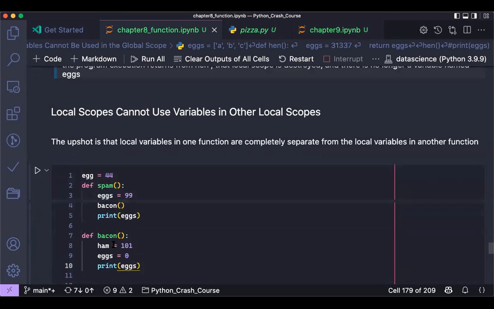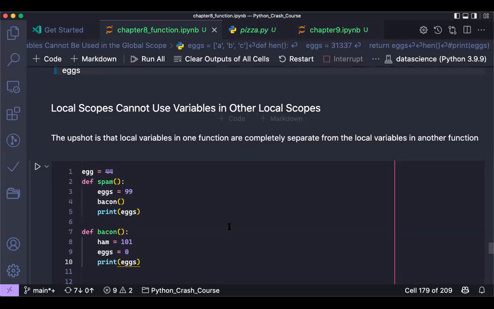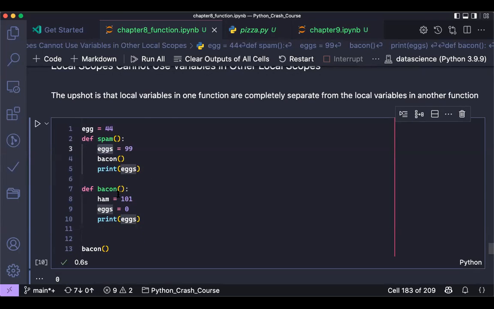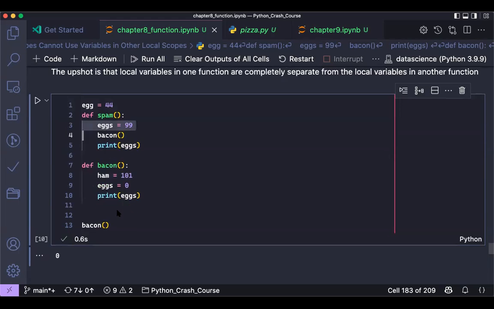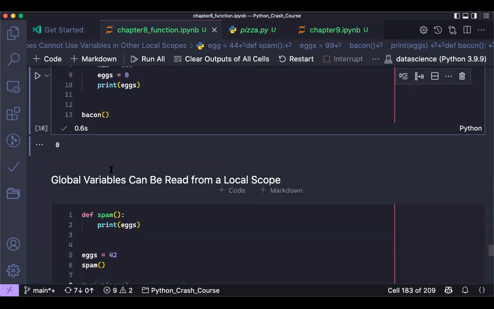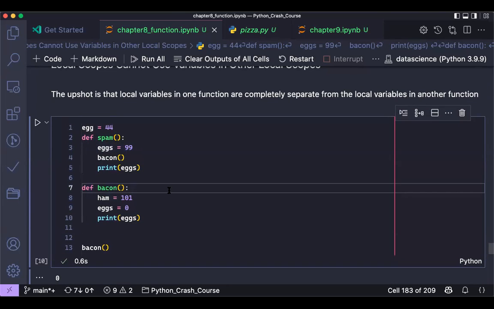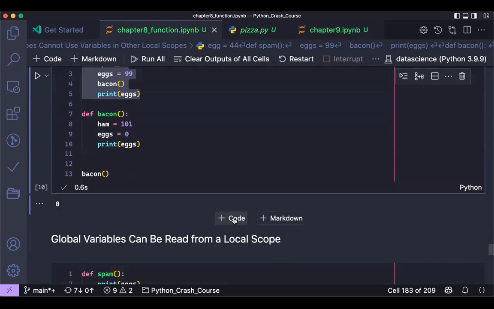And also we have seen that a local scope cannot use a variable in another scope. If I have a variable in this function, it cannot be used in this other function, but they can have the same variable name, with different values, right? So what I mean here is that this x 99, I cannot access it here. Is there any way that if you declare the variable globally, you can access it through these 2 functions? So Sana is asking, when I declare a variable globally, can I access it through this function? Yes. So this is the way.